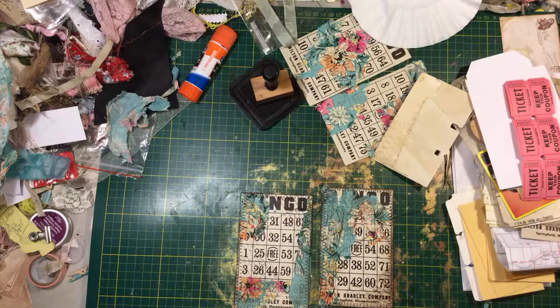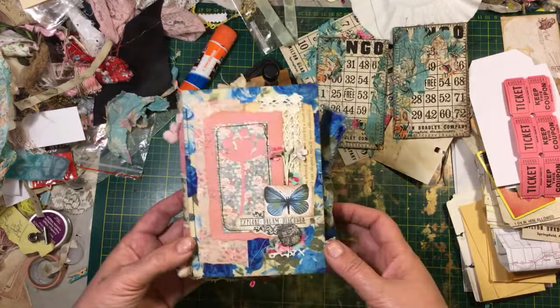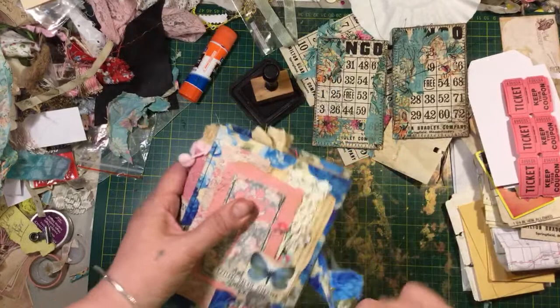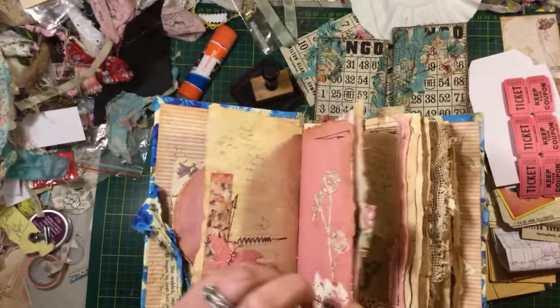So who taught me this? You guys know who Sagita is, right? Sagita does it like this. Sagita Coffee Stains on YouTube. She posts in my group too. This is her book. It's gorgeously beautiful, and she does the dry decoupage. When I first started, it blew me away because she is amazing. Her books are amazing, and I always look for inspiration from my love, Sagita.